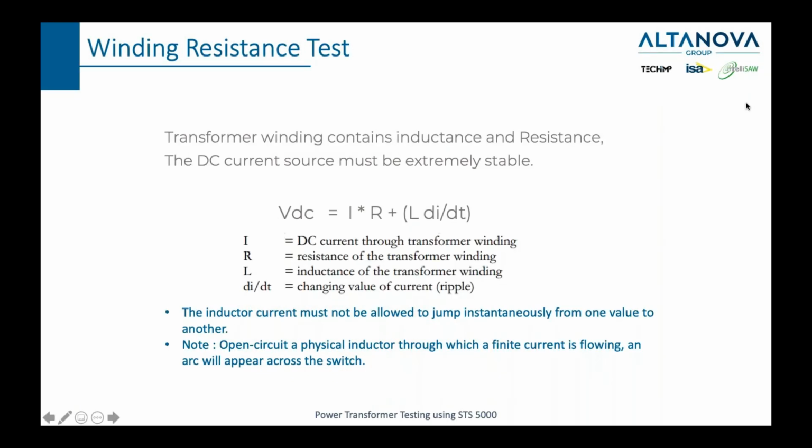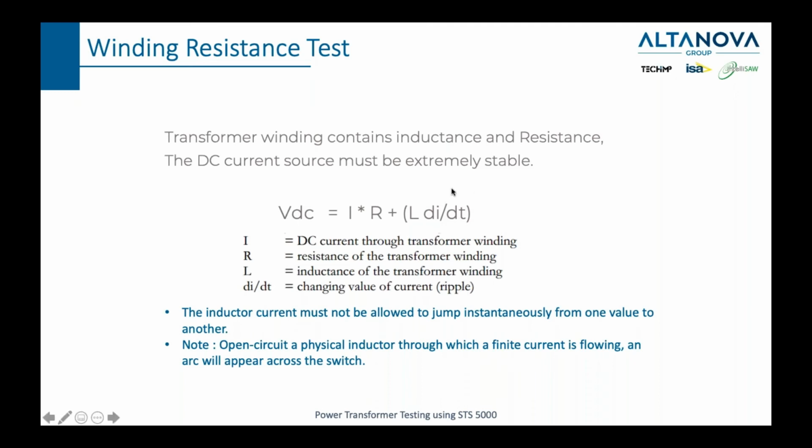Now, when performing this test, the transformer winding contains both inductance and resistance. What we are saying now is that if we want to measure the voltage drop when we are measuring the resistance of a winding, we need to take into consideration this component, di/dt. How much does the current change? So we want to have a DC current. We don't want to have a current with a ripple, because every ripple is a di/dt multiplied with an inductance, which is not small, because that is the characteristic of a winding, and would make the voltage drop quite big. So long story short, this is the longest test because you need to wait for this to become 0.